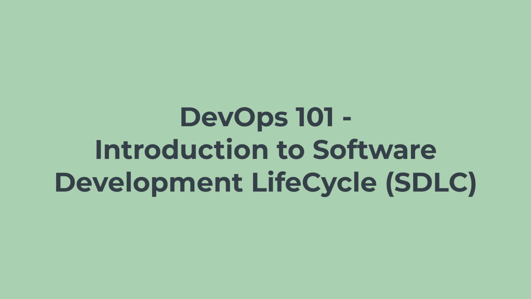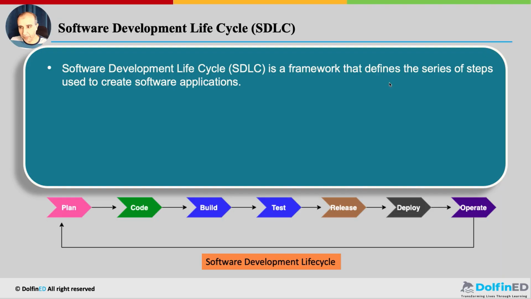What is DevOps? Why do we use it? What are the tools? What's the benefit? Before we understand what DevOps is, let's understand what the software development lifecycle is. And that is nothing more than the framework that developers and companies producing software or enterprises are using to create software applications.